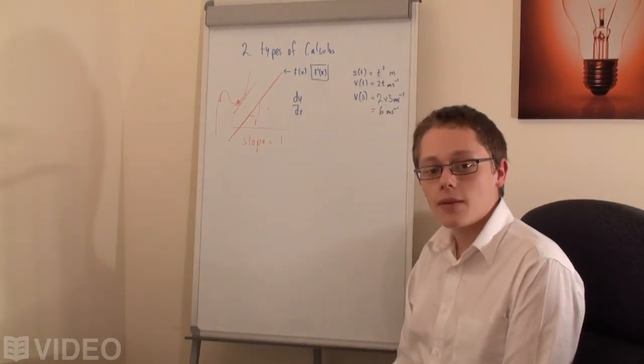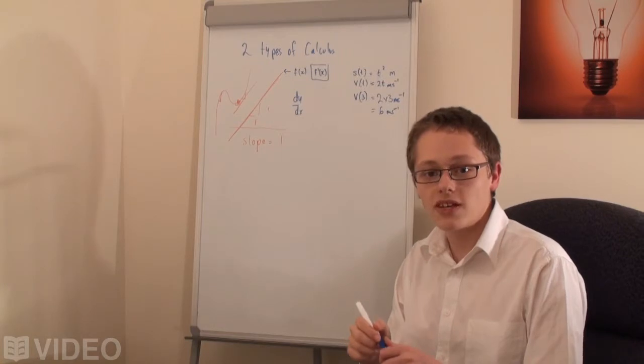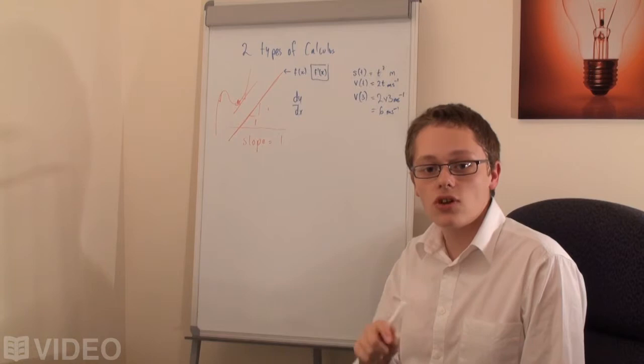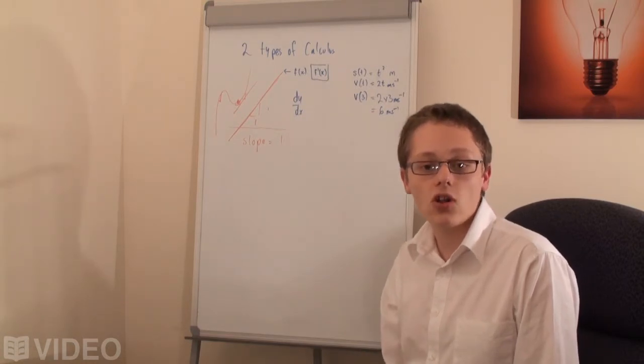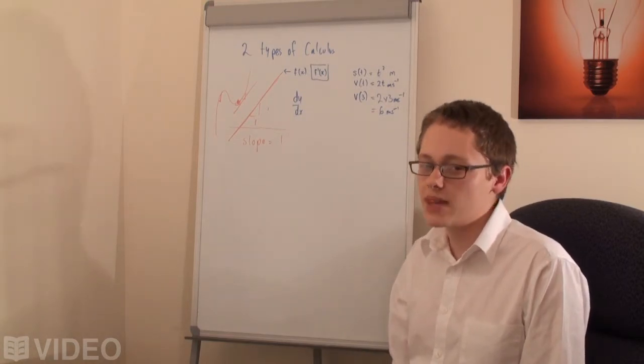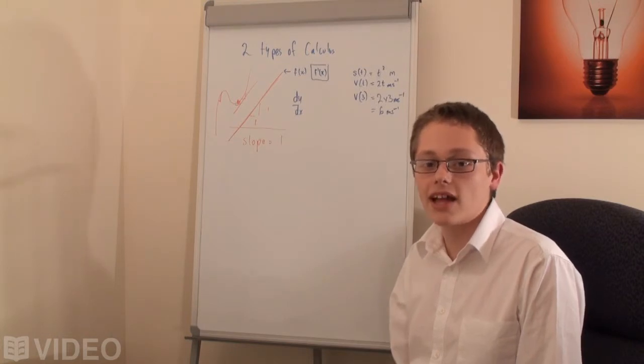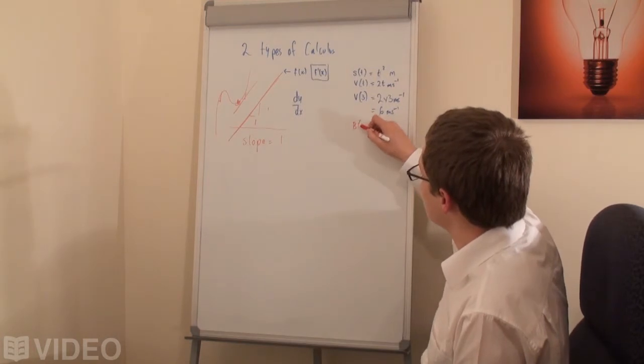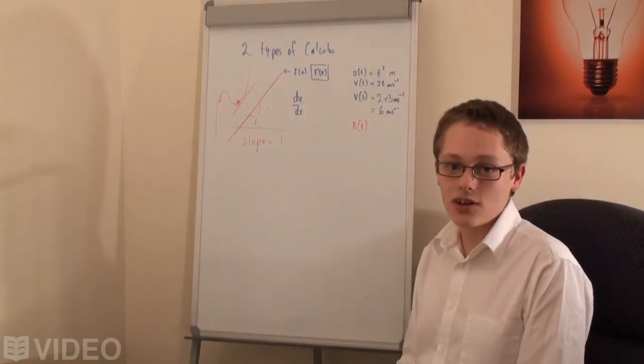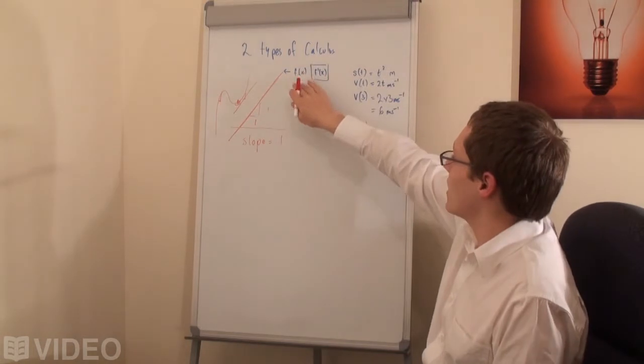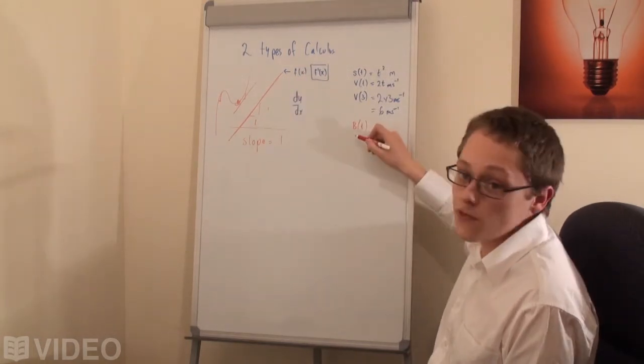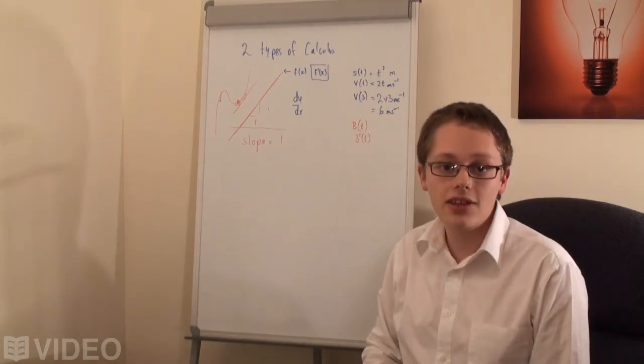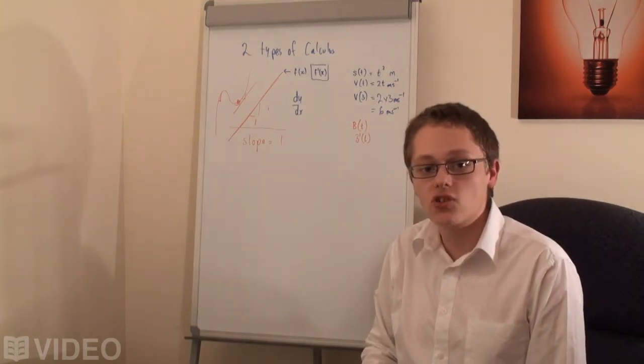And one last example, bacterial growth. You've probably done it before in biology or something like that. You actually have a petri dish and you culture a bacterial colony. They increase by millions every hour. Let's have a look at working out the rate of change. So, let's say we have a bt function, a bacteria time function. It's just like having an f of x function. But now we want to find the b prime of t. This is simply the rate of change in that original bt function.